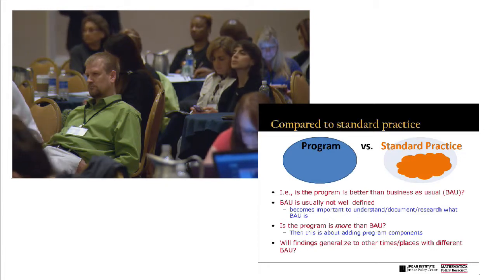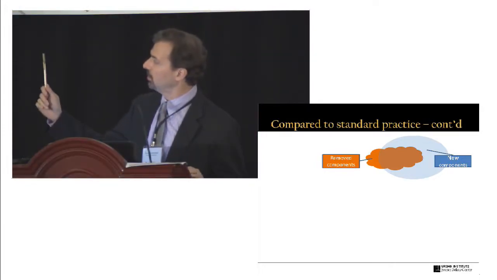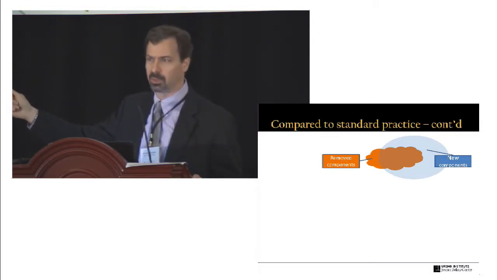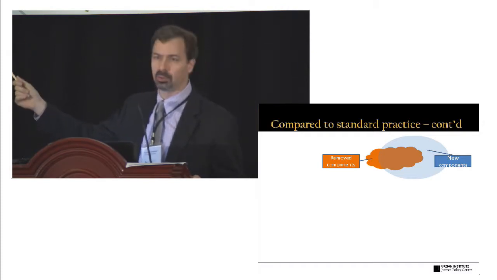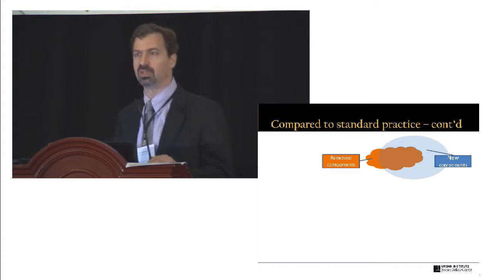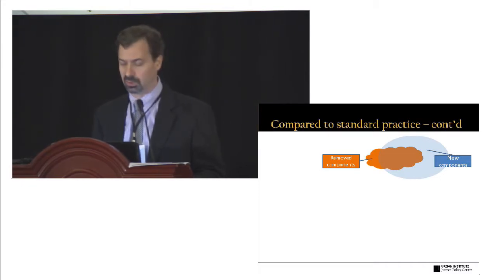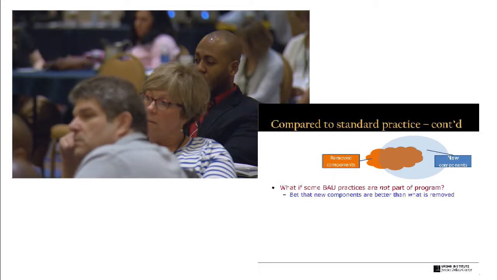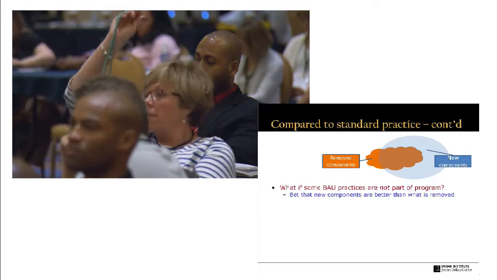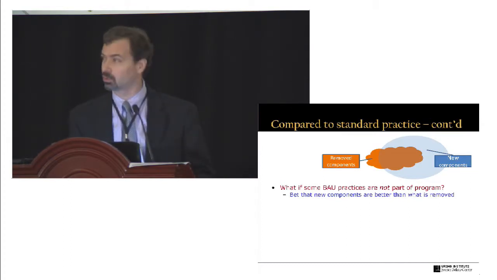But often what happens is the program is a change from standard practice that is a little different than that. Now you see that the standard practice and the program overlap, but not completely in either direction. So the program has new components, but it also has removed some components of what business as usual is. In that context, it's even harder to know what to make of the findings if you don't really do a serious job documenting what business as usual is. So that's the case here, where some of the business as usual practices are not part of the program. You're betting that the new things that are added are better than what is removed. Is that the question you want to ask? I don't know, but that's what you will be doing.